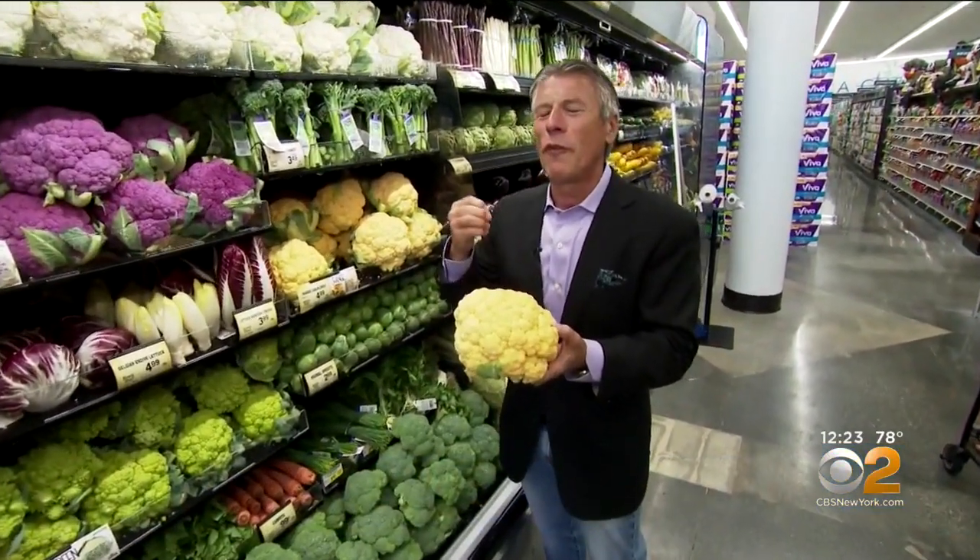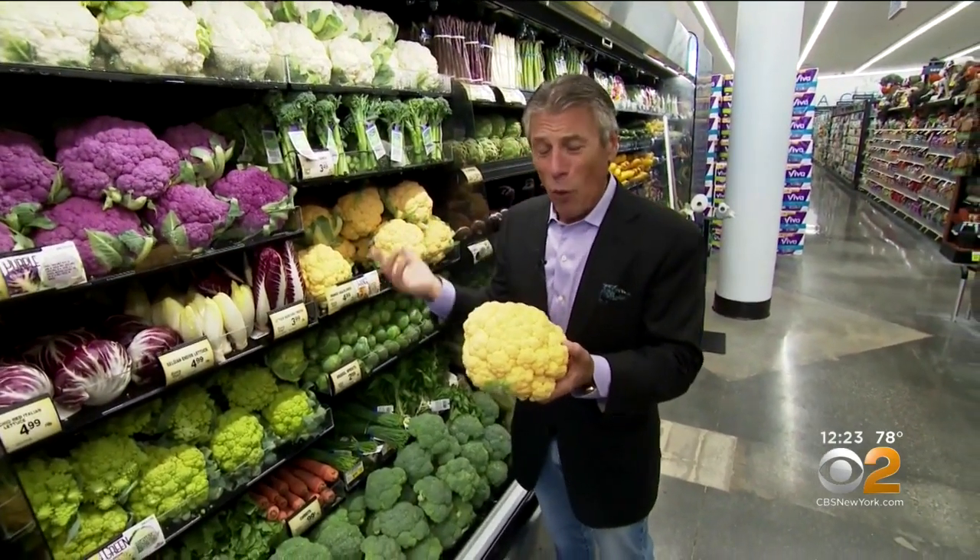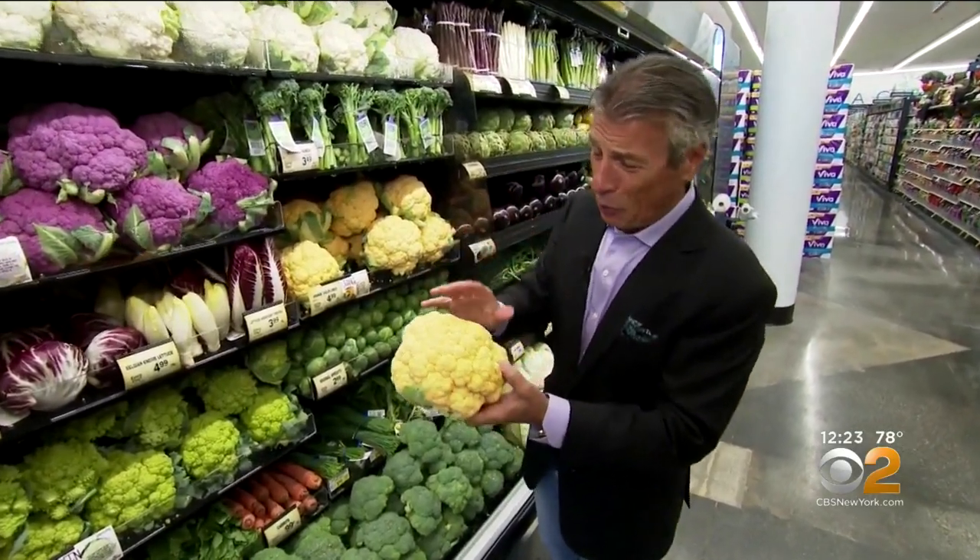Today's tip of the day is going to be the orange cauliflower. This time of year, there are all these beautiful varieties of produce items coming in. The colors, the brightness, the nutritional values — there are so many different ones. And the cauliflower is one of my favorites: purple, white, and orange. Today's tip is going to be the orange.